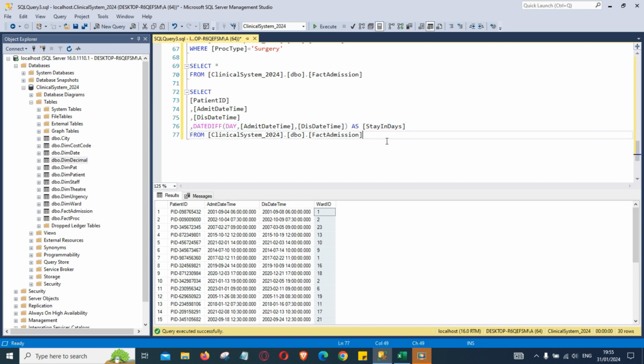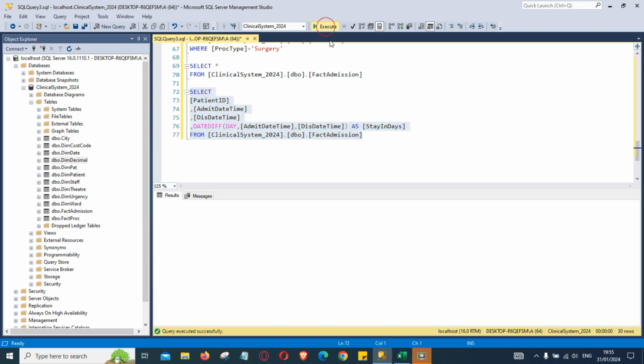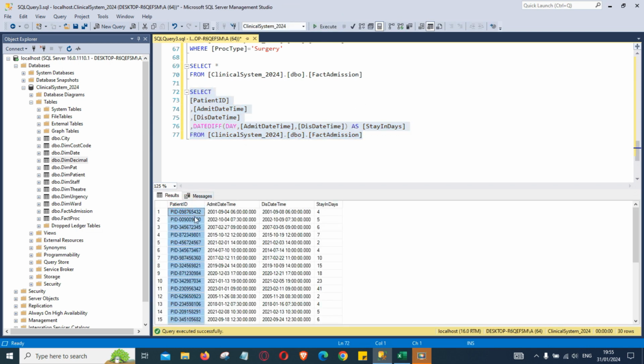Okay, so if we just run this code, we get patient ID, when they were admitted, when they were discharged, and how many days they stayed in hospital. 4th of September 2001 till 8th of September 2001. So they stayed for 4 days, 5 days, 10 days, 15, and so on. This is how we can do that.